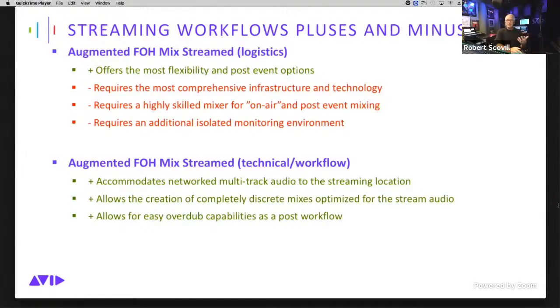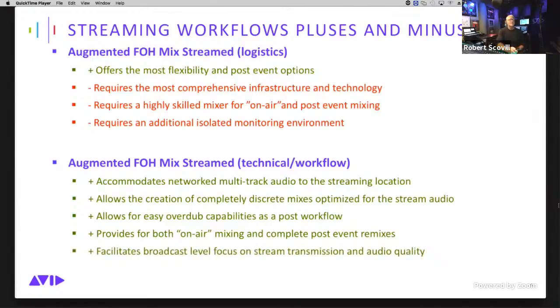They could even do this, if it's a fixed facility, from the stage right where they originally recorded it and set up to do it there. So, like I said, there's a lot of capability here once you have it in play. As I've been intimating here, this provides for an on-air mix as well as on-demand post-event.